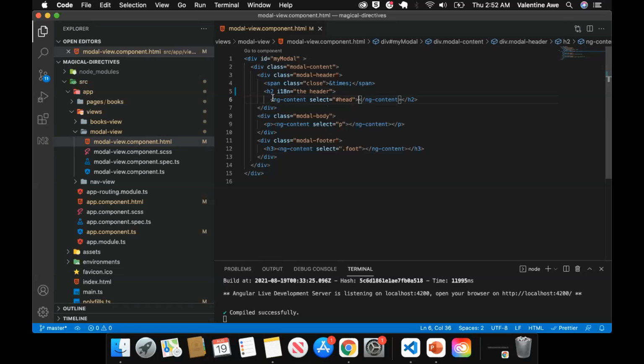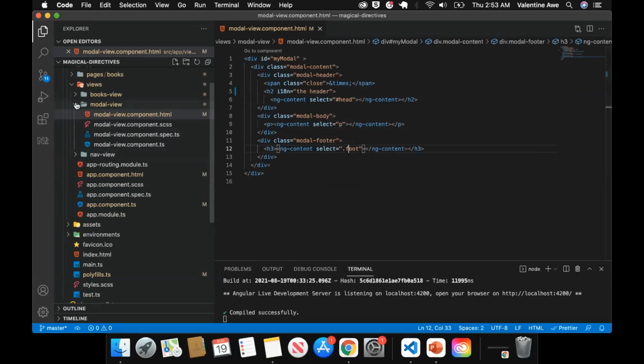But if you notice, we've defined the ng-content here, and here, and here as well. Then we use the select attribute I spoke about to help us specify the reference to whatever content we will be projecting. In the slide that I showed you, I only used a div, but here I'm trying to show you that you can use different selectors. Here we're using the ID. Here we're just using the plain element, which is a p tag, and here we are using a class. Whatever selector you want to use, you can even pass in an attribute directly here, and then automatically it will get projected. So now how do we use this modal?